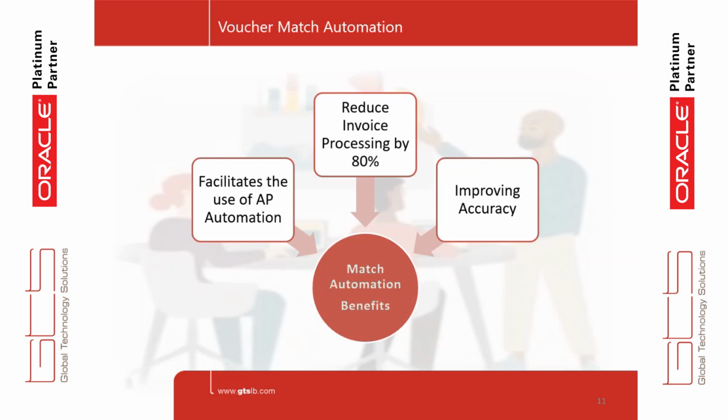Again, this will lead to improving accuracy, because whenever I'm going fully digital, it means I have less human error on the system. It means I'm providing more accuracy. And again, this is how the world is going. This is the intention of all of us, to go digital across.